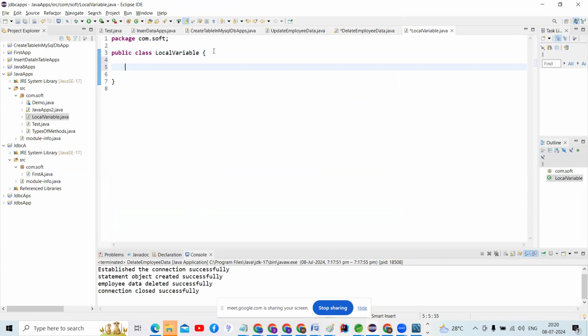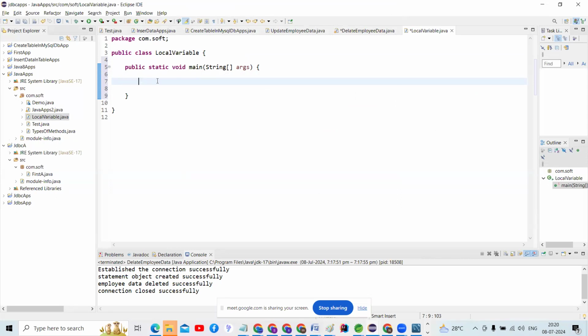Local variable. Yes, and I'm going to create the main method, right? What is our local variable definition? A variable which is declared inside a method, right? This is the main method, guys.